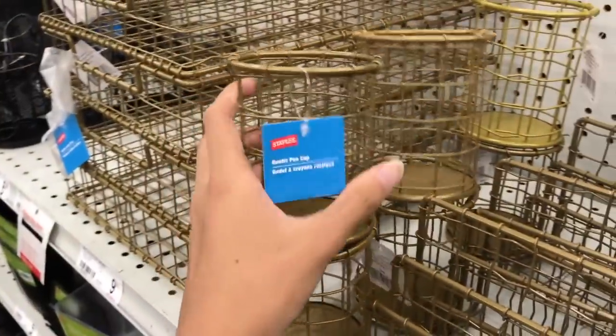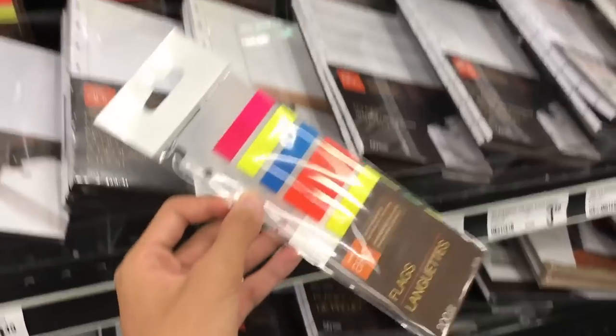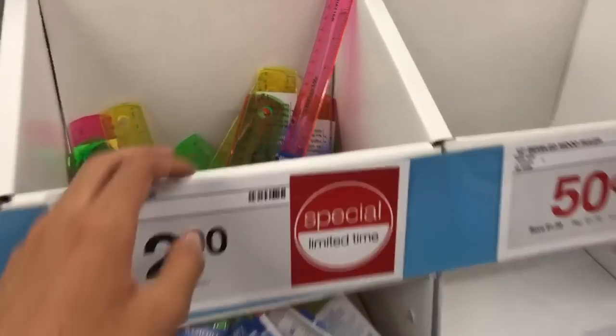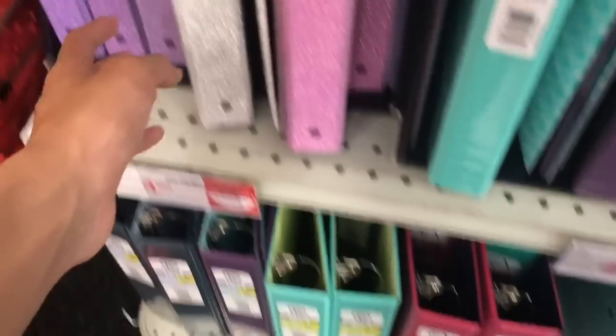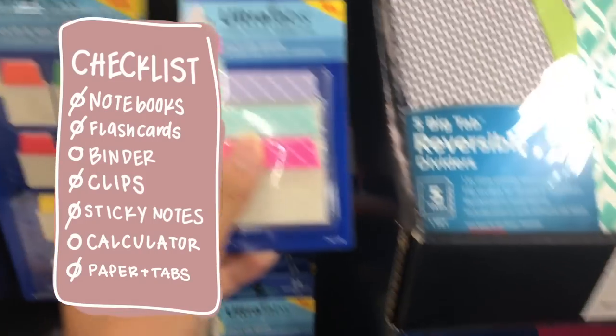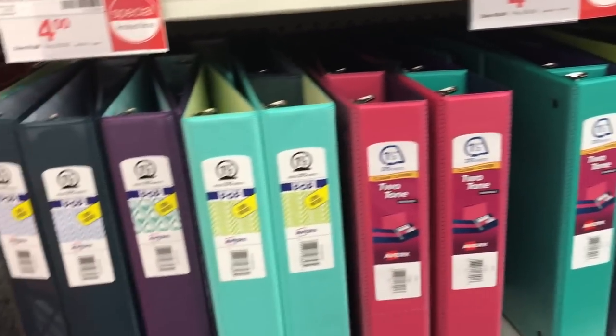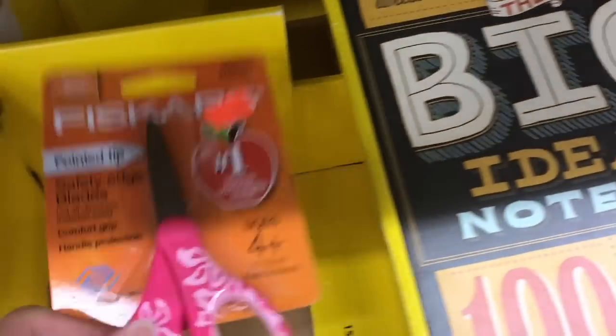Next I was looking through some desk organizers and I didn't really like any of them — they just didn't look that good. I also found these really pretty sticky tabs and they're pretty expensive at $3.50, but I did get them because I really needed some good sticky tabs. I was also hoping to get a really good pencil box, but I didn't because they just didn't look that good. I also really wanted a binder, but I didn't get one because they were either too expensive or just not that nice. I really liked a gray binder from Poppin, but it was $10, so I didn't get it.